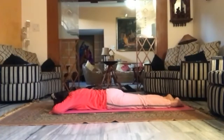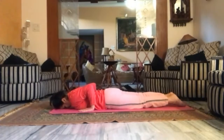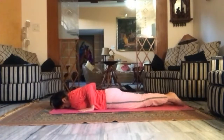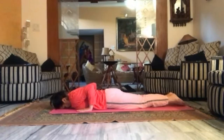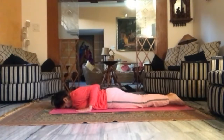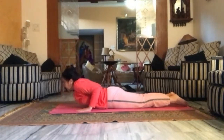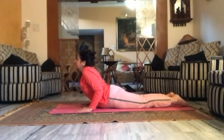Now, please bring the hands near the shoulders, under the shoulders, your shoulder blades and fingertips are aligned. Forehead is on the mat, keeping the feet together. Inhale, lift your chest up, head up, arc your back, look up, elbows are bent, cobra position.